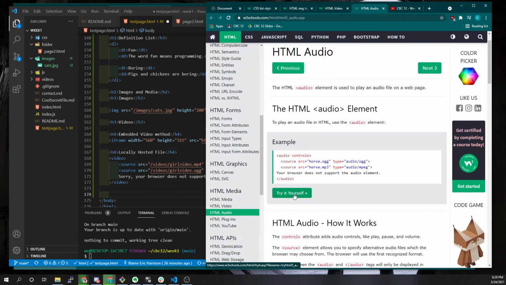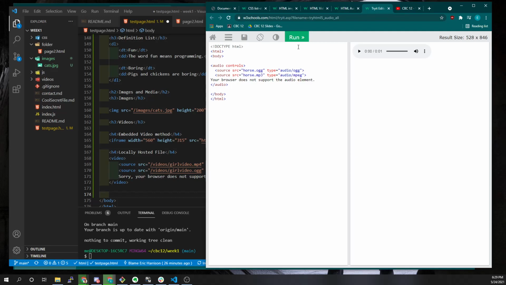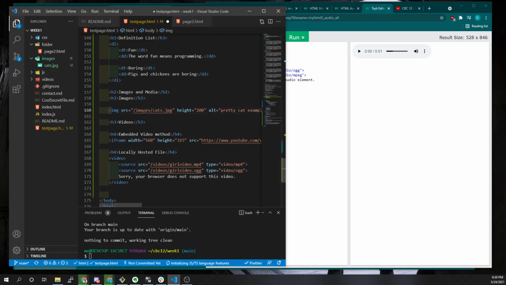It's going to give you an example, which will take you straight to a little CodePen type of thing, so it can show you, hey, if our code is like this, horse.ogg, horse.mp3, oh gosh, that played super loud, right? All that stuff you can do with this element, you can play with inside a little sandbox right here. So you don't always have to write things locally if you're just trying to see what it's going to look like, what it's going to sound like, how do I use it.